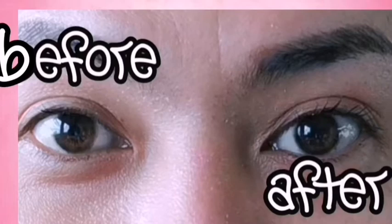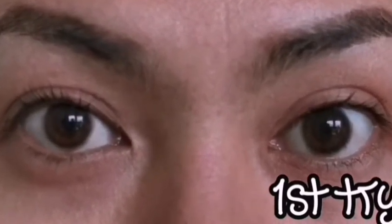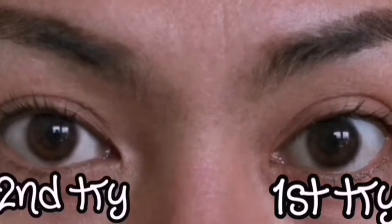It lifted, it really lifted! Wow, in fairness. So this is the first eye that we did, and this is the second — look at that. Now you can see it. These eyelashes here, I forgot to glue them to the lift pads, so you can see it's not so good — some parts are lifted and some parts are going this way and that way. I didn't get full coverage on those lashes. But the part that I did glue to the lift pads — you can see it — this really gives a boost and lift to my eyelashes.